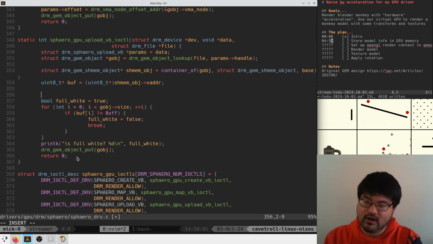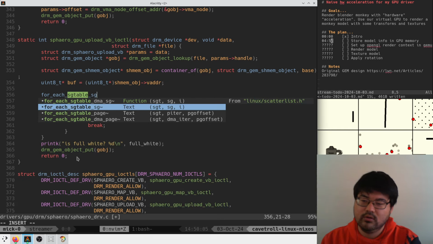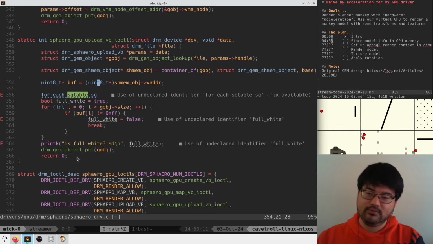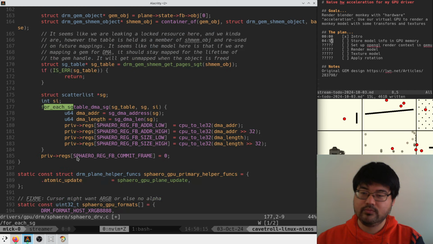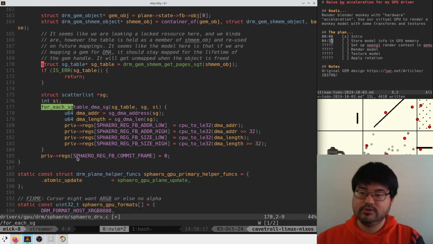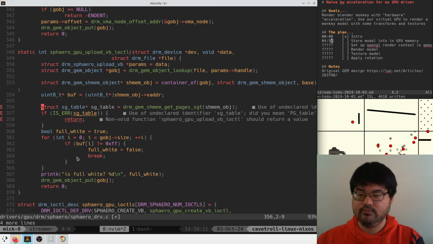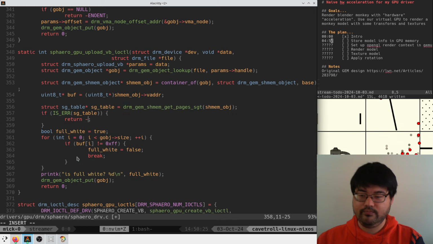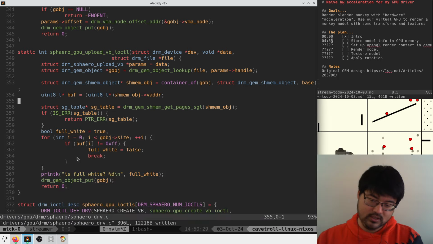So we have a scatter gather list. I guess we have to get the scatter gather table. So we kind of do it this way. Something like this.